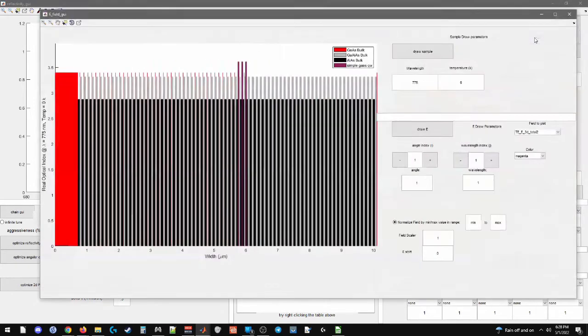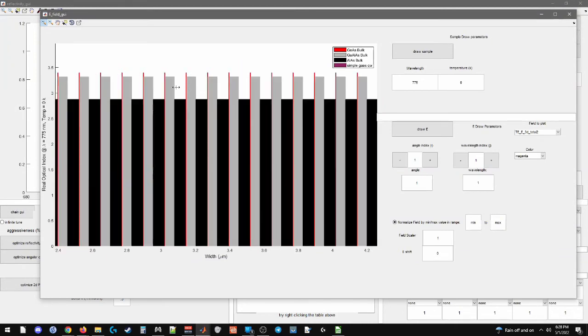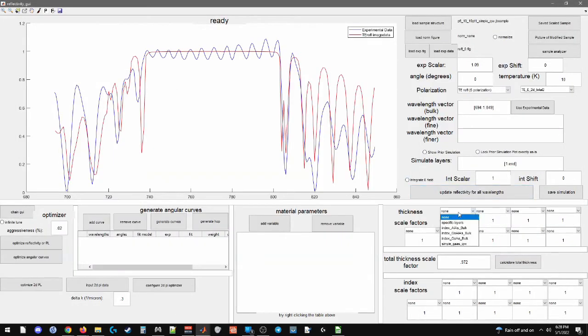Now, if I get a picture of my sample, I can see here that the DBR layers are gallium aluminum arsenide, or I should say AlGaAs, or aluminum arsenide. And then there's this small little wetting layer of gallium arsenide, but that's quite irrelevant for us, so we're probably not going to have to play with that at all. So we could go over here and create some variables for that. We can deal with aluminum arsenide, and AlGaAs. And we can also change the index of them.